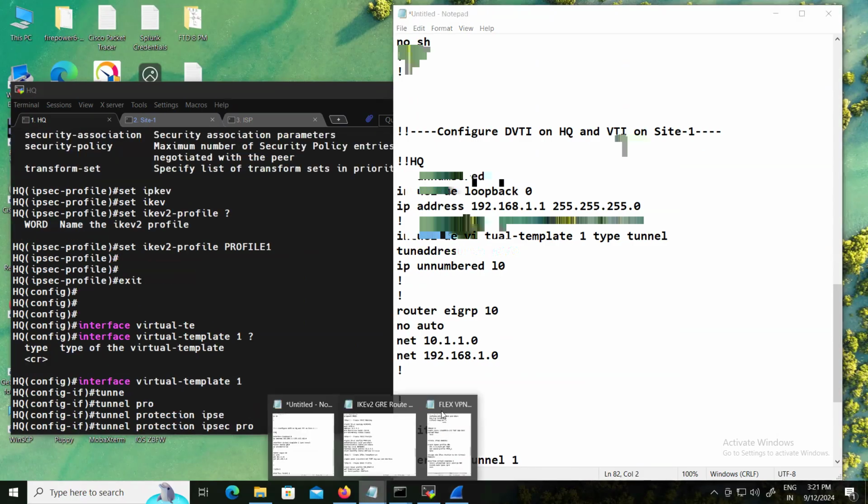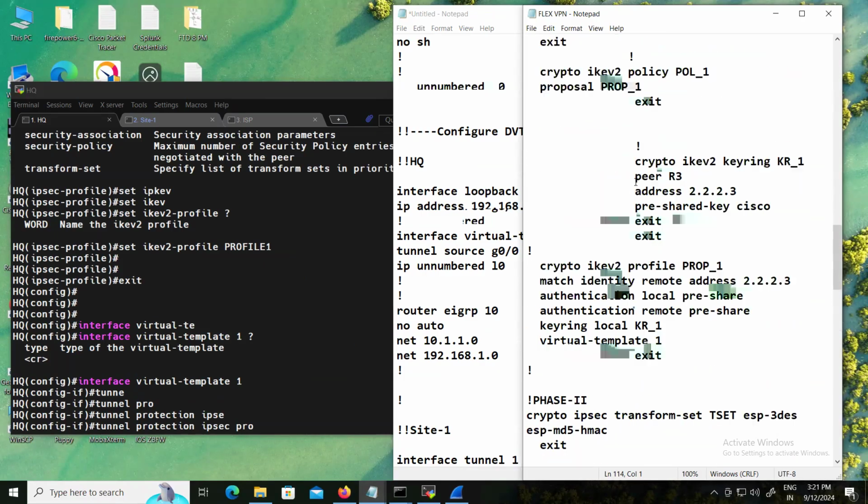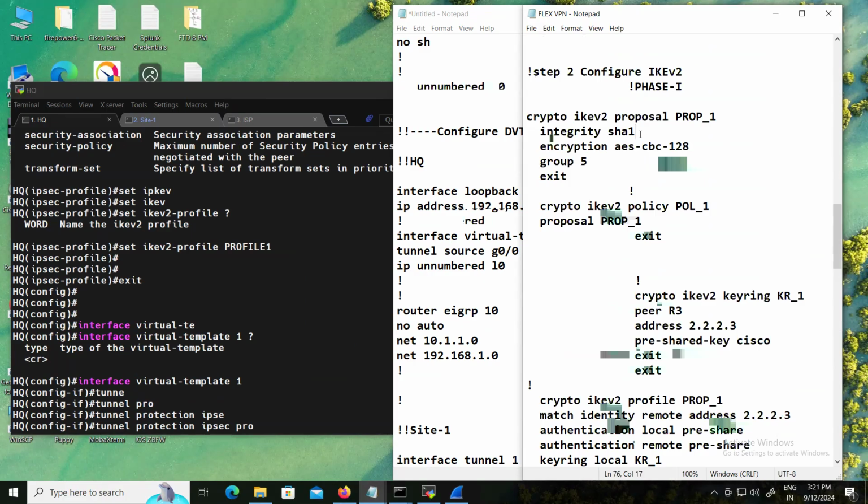Okay, let me make changes here itself. In this only we will make changes what we have done. This is integrity SHA 256. This is correct. DH group is 14.